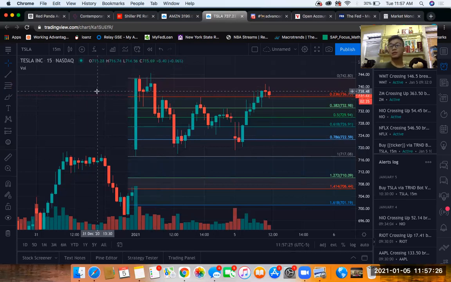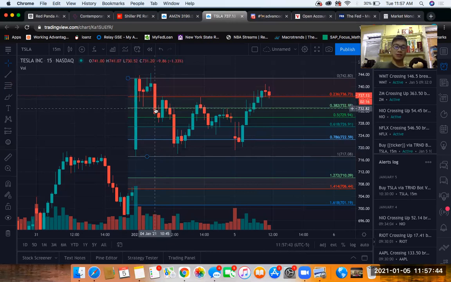So we're using this on a day trade time frame. This would be more of a day trade type of strategy. You can use this on any time frame, but let's start with the 15-minute, right? Now, if you miss this one, let's see how far it can retrace back down again.